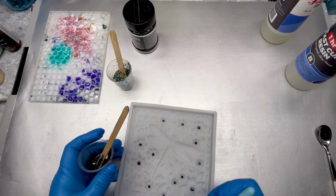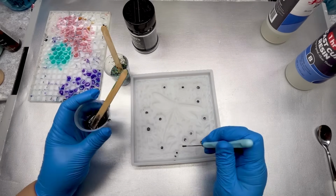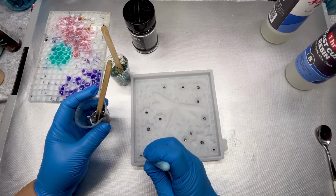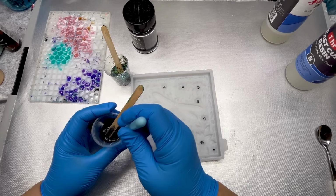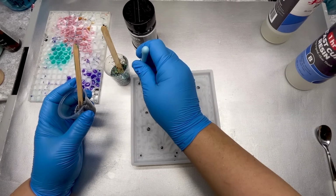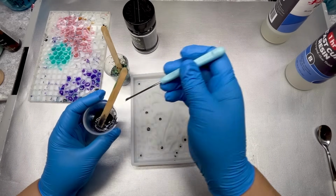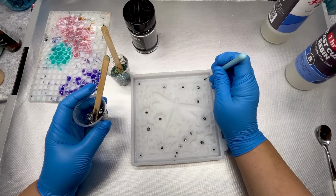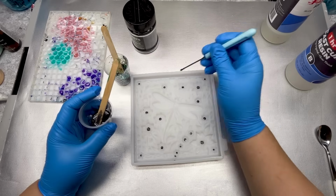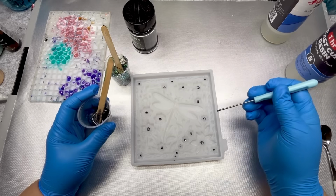I might not be on camera. I might have to get that off in a minute. Anything that goes where I don't want it to, I can literally just peel it off once this sets up. Where's that other flower I saw? And I'm just using a little scribe. Get these on Amazon. I think they were like $5 or $6 for a pack of, I think, 6. I could be wrong.